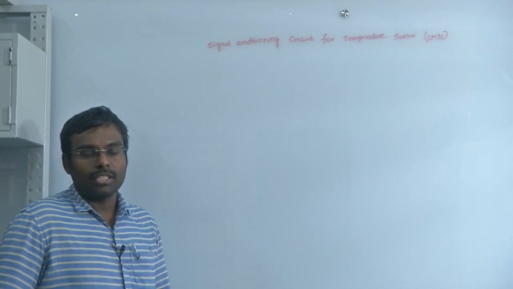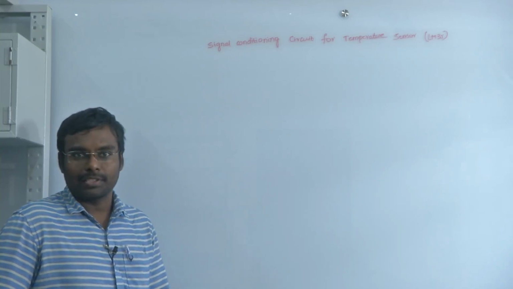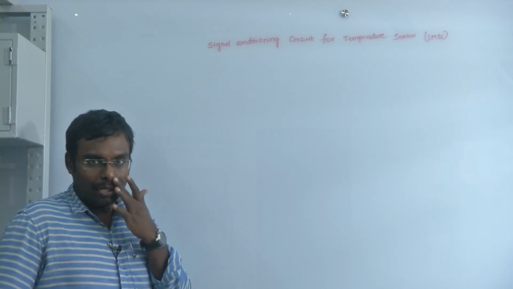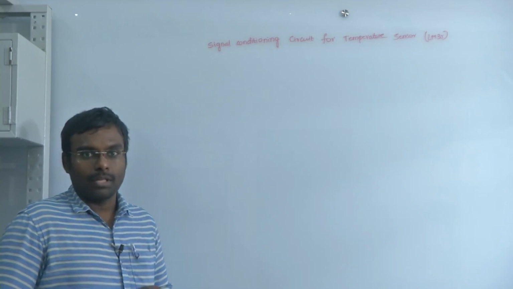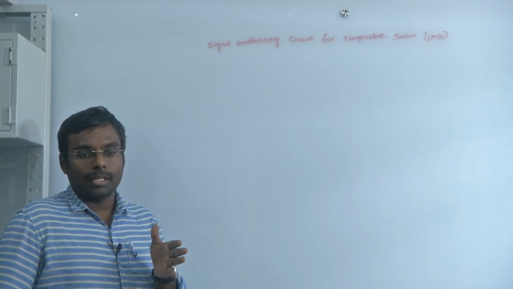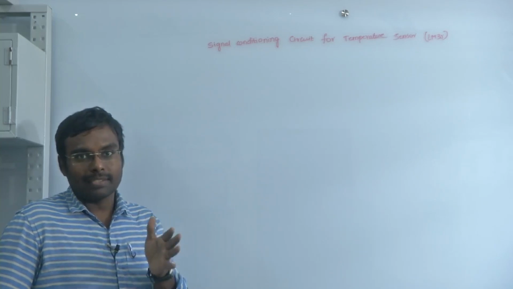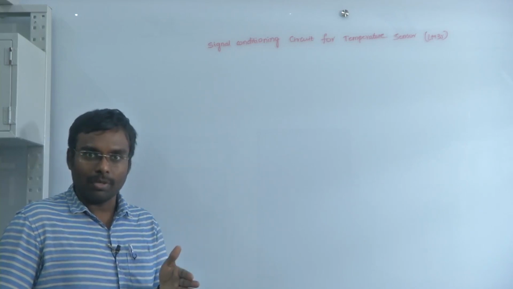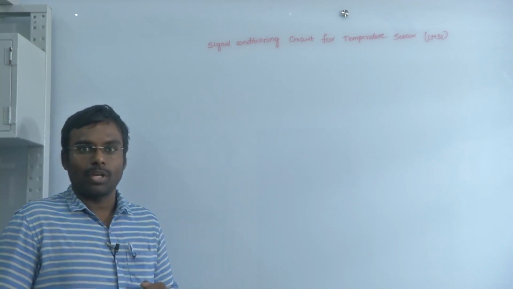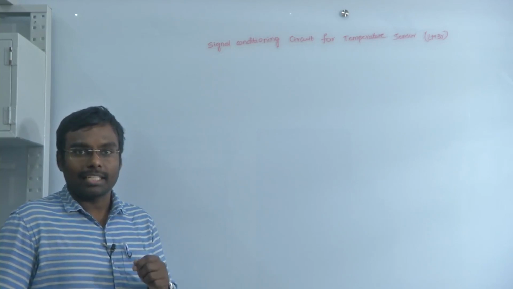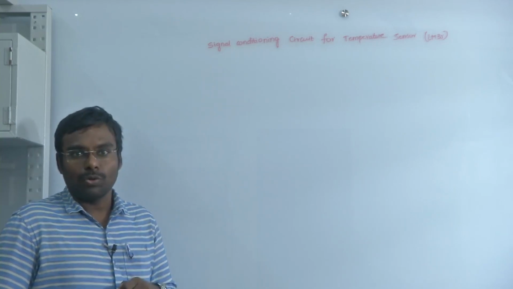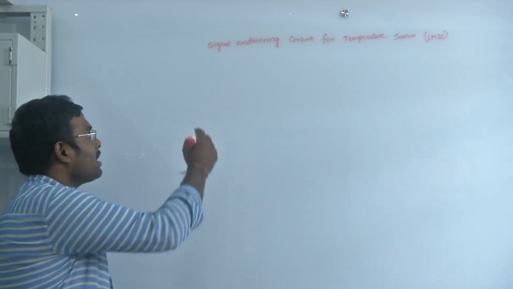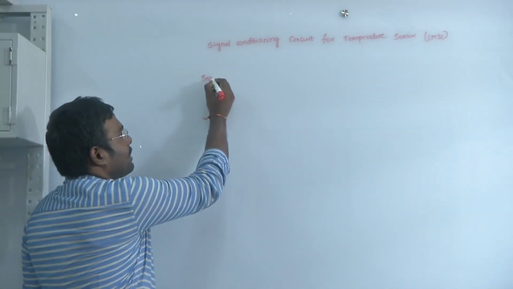Today we are going to see the design of a signal conditioning circuit for the temperature sensor. In order to design any signal conditioning circuit, first we should understand the requirements of our system, the complete system requirement, and the characteristics of the input system as well as the characteristics of the output system. Since our intention was to go with LM35, first let us look at the data sheet of LM35. It provides the information called sensitivity.